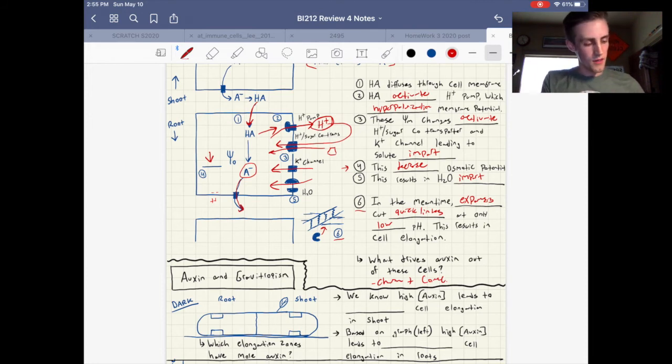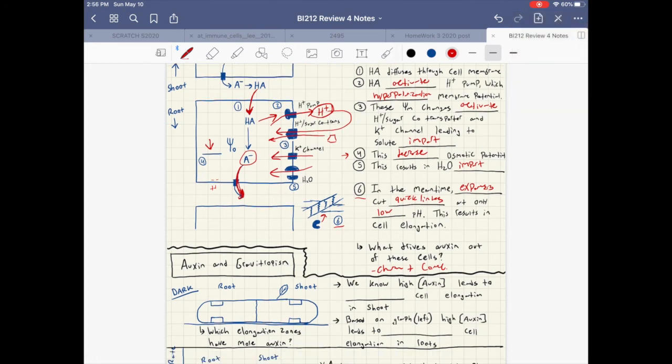And then one other thing that I should mention is that we noticed that when auxin entered the cell in its acidic form, it was able to permeate through the membrane with no needed cotransporter, no needed channel. But when it exits the cell here, we see that it needs this channel because it's in a different form. Now it's negatively charged and it needs this channel to exit.